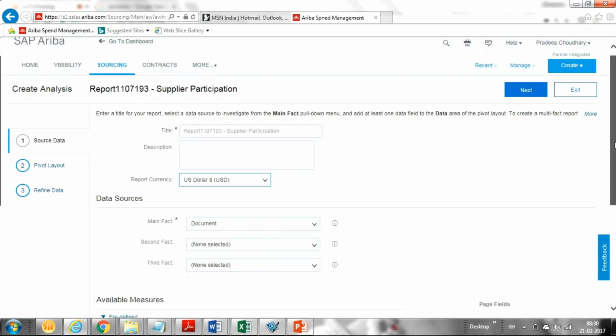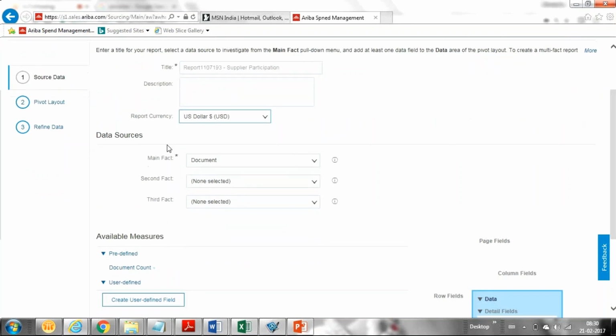So yeah, now it comes with main fact. I mean, 3 facts. See, these facts are nothing but the fields available in the event. I mean, in the project. So from where we have to create the report.